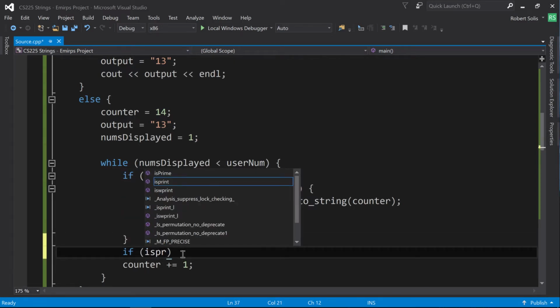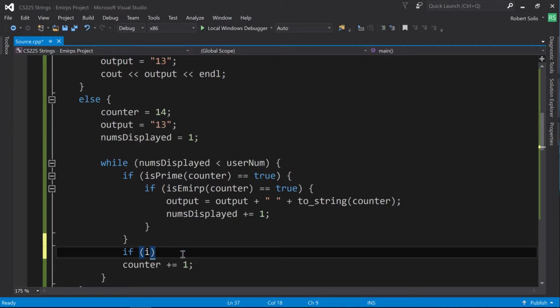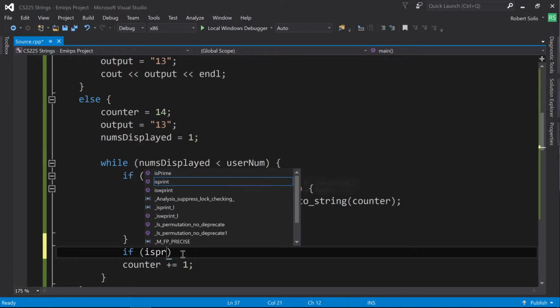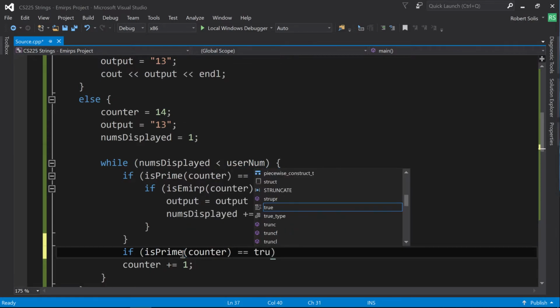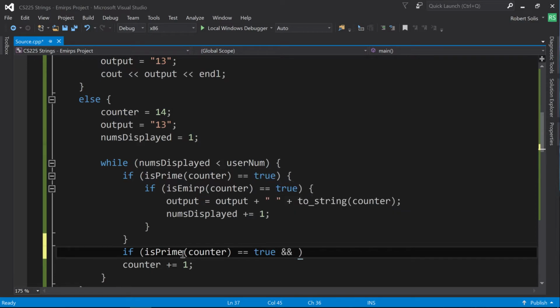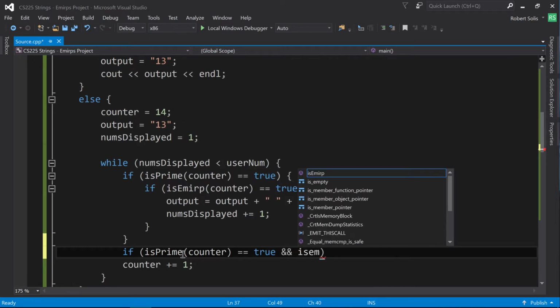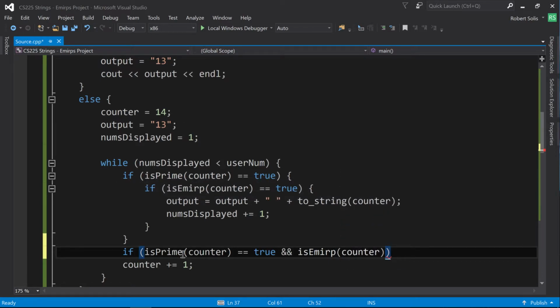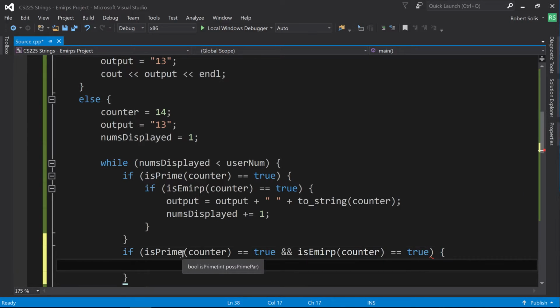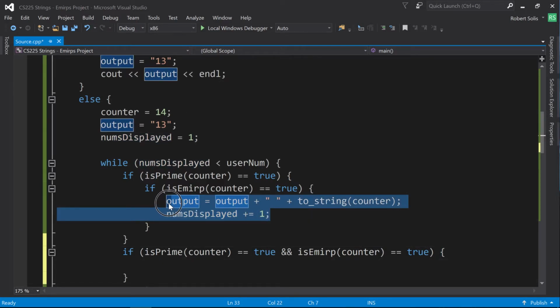If is prime, whatever the counter is, equals true, and if is emirp, whatever that counter is, equals true, then do this.